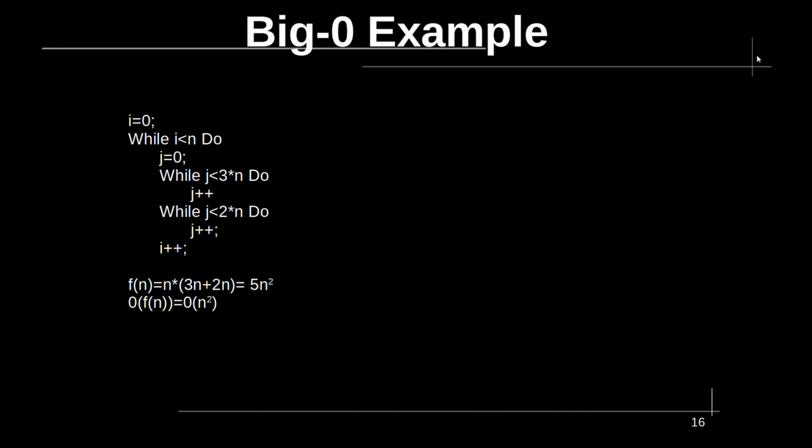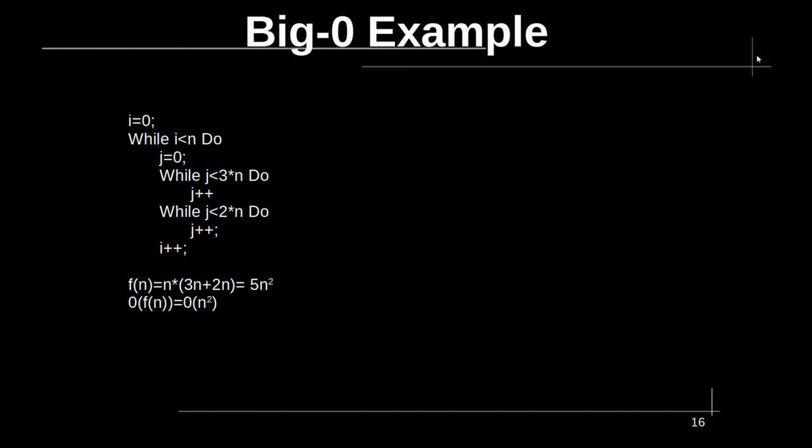Here is another example worth going over. First notice that there is an outer loop with a counter i that does n work, and then notice that there are 2 inner loops, one that does 3n work and the other does 2n work. So the rule we use to determine the complexity of this algorithm is to multiply the loops on different levels and add those that are on the same level.